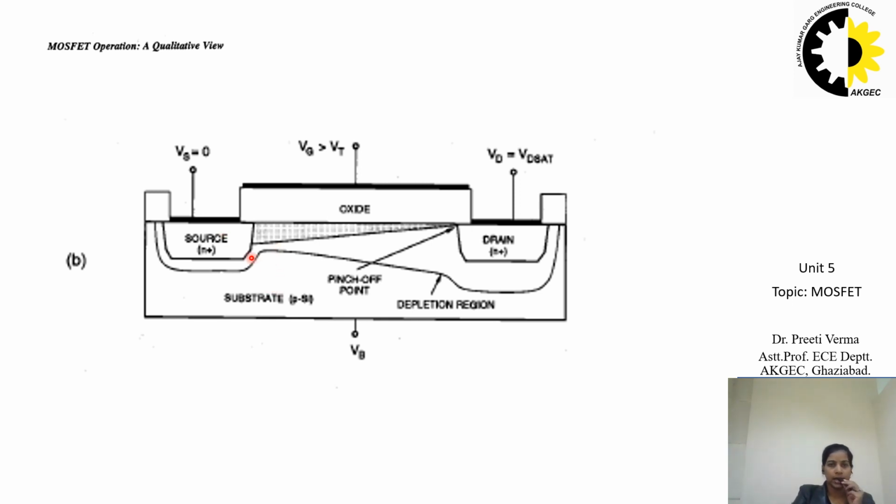Here we can see that the channel of the MOS transistor is getting tapered towards the drain terminal. Why is this tapering of the channel there? The channel is brought towards the source terminal and it is tapered towards the drain terminal. Between the source and the gate there is a potential difference: Vs is 0 and Vg is applied to some small positive value.